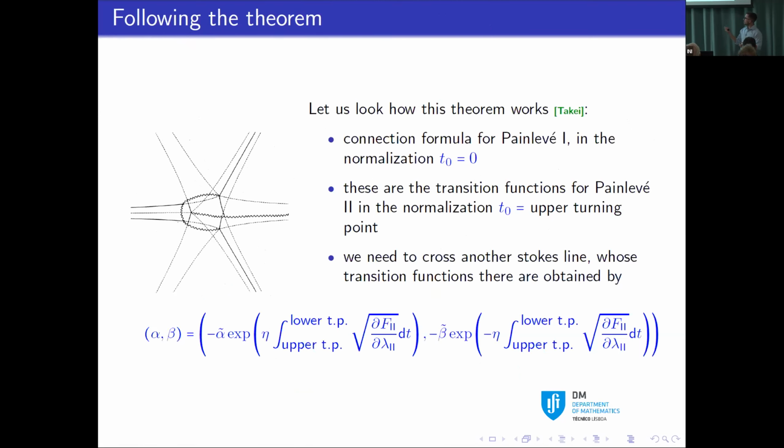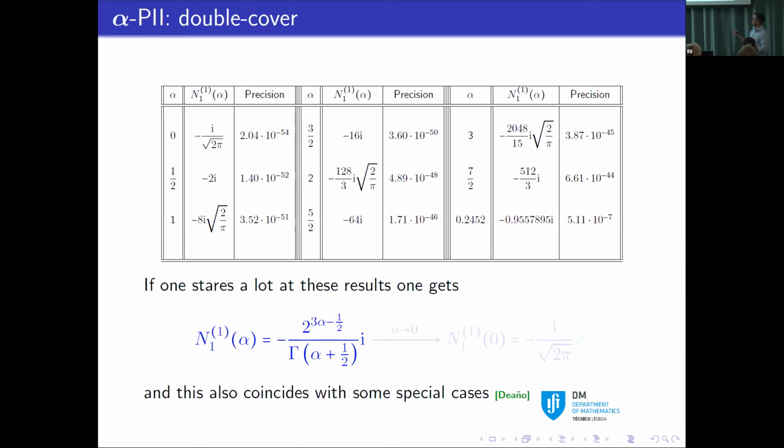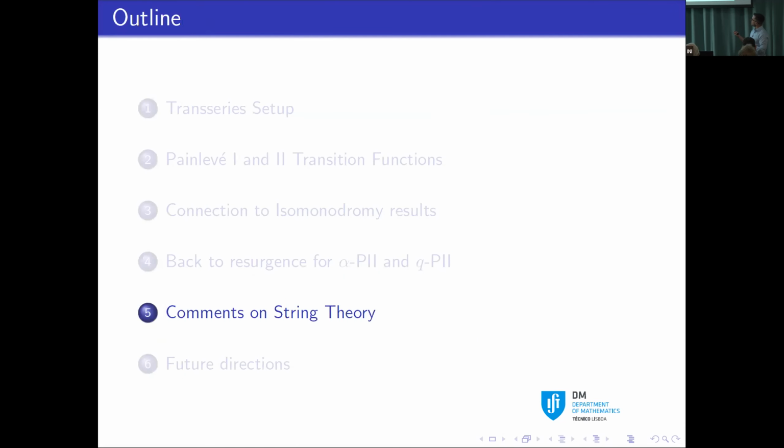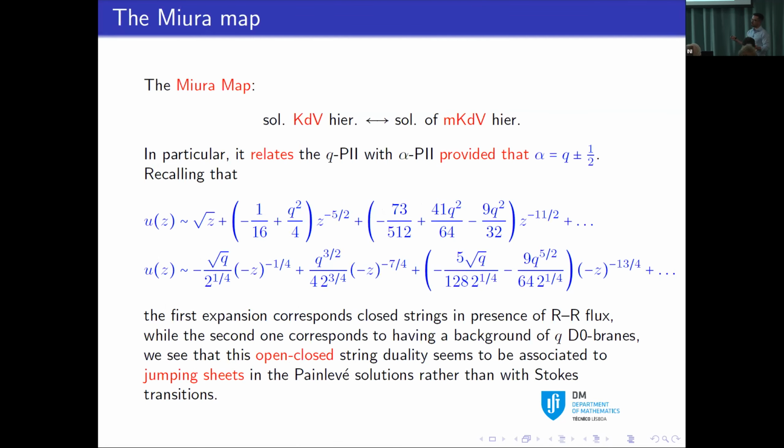And this open-closed string duality is associated to this second way of walking there. And I don't know if there's a way to tell from the original point how you went to the negative point, or which path you took, but I think this is a very interesting thing to discuss. And there's an example of this that is very well known in the literature, the Hastings-McLeod case. And this is an even a little bit weirder case.